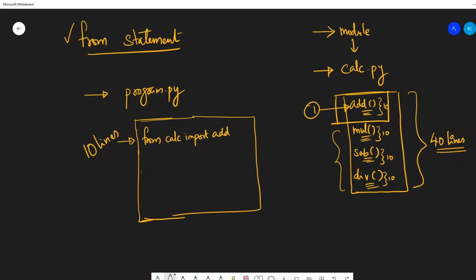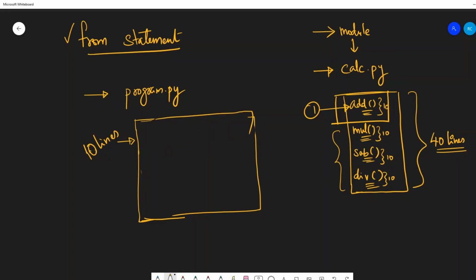So by selectively importing the functions which you require inside your program, you can reduce the size of your source code, and it actually will take less amount of memory for your program to run. So you should understand this program may not be running inside a computer which has a large amount of memory. Maybe it is running inside a phone, or maybe it is running inside your TV where it has very limited memory. So we have to be very careful in importing the functions, right?